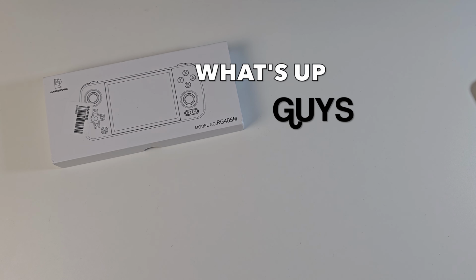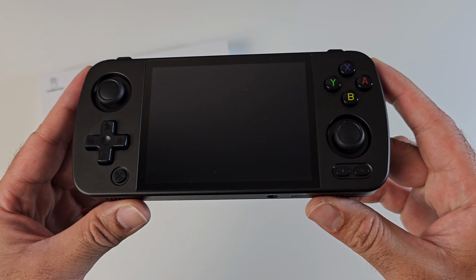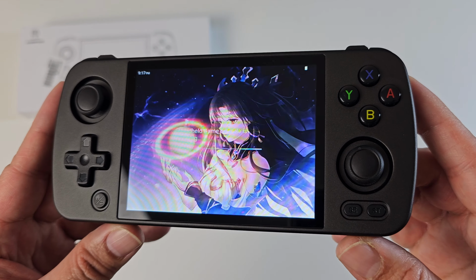What's up, guys? Today I've got my hands on another brand new ANBERNIC handheld game console. This is the RG405M. This one has an all-metal design finished in black.